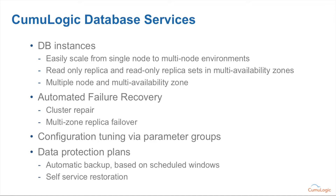One of the more advanced features we have is the ability to tune a particular engine function for any particular use case. That includes being able to reach below the abstraction level as a systems administrator and pre-define what are called parameter groups. These parameter groups are configuration values that might specify details around a particular buffer size, cache size, and max connections into the engines themselves. This is a very powerful feature when combined with our service catalog, and it's those service catalog items that then get exposed out to Cloud Foundry itself. The Cumulogic controller will also automatically back up based on scheduled windows, and it allows for on-demand backups in addition to self-service restoration.